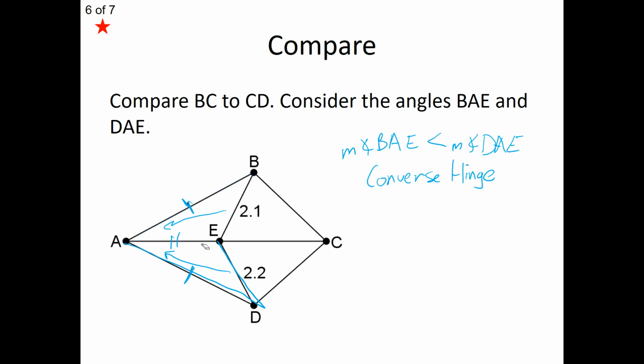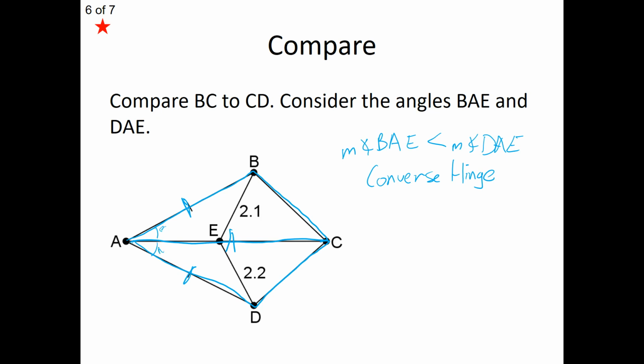So now that we know that, how does that help us get to the comparison of BC and CD? Well, we know that we're able to compare these two angles here. Consider that those two angles are actually part of another pair of triangles. Consider these two triangles now, ABC and ADC. Look at that. Those two sides of those two triangles are equal, and they share a second side, AC. So are two sides of one triangle equal to two sides of the other? Yes, they are. So then I have a comparison of their angles.